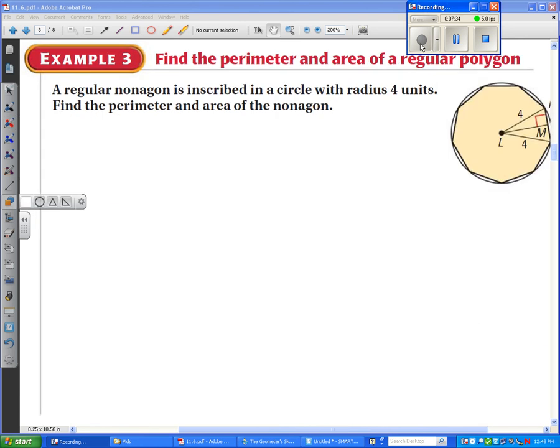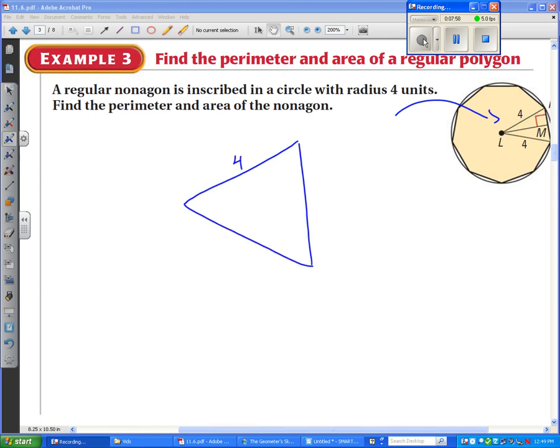On this example, things get a little trickier because we've got to use some trigonometry to find some values. We're asked to find the perimeter and area of a nonagon, a 9-sided figure. I'm going to draw just this triangle, just the triangle that has the 4 and the 4 for the radii. Notice this is 4, because if I can find the area of one of these triangles, I just multiply by 9. Notice I have the apothem, or I've got to find the apothem, and I need to find the side length, knowing that this is half the side length and this is half the side length, which means the side length is the total. Awesome.